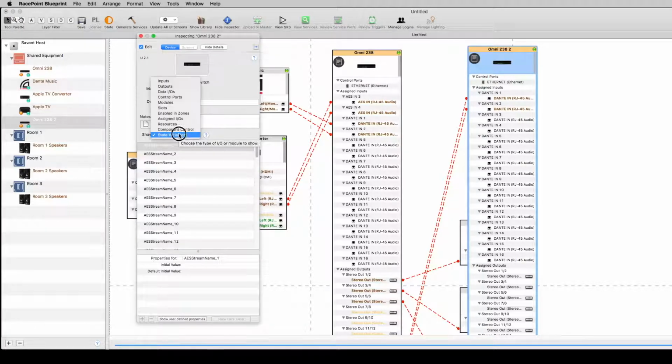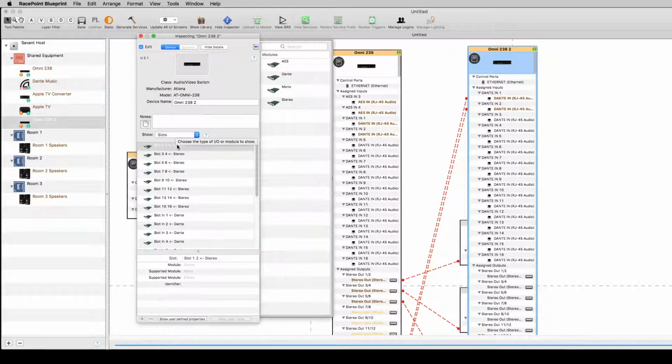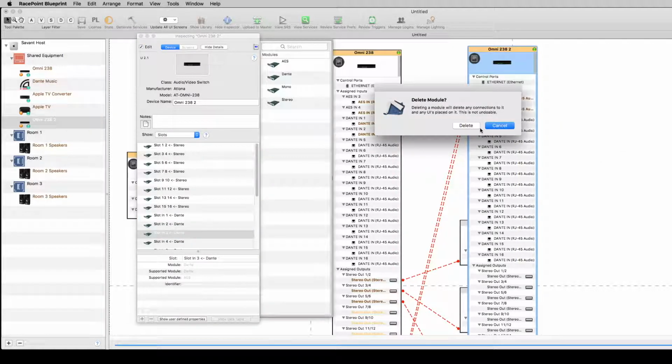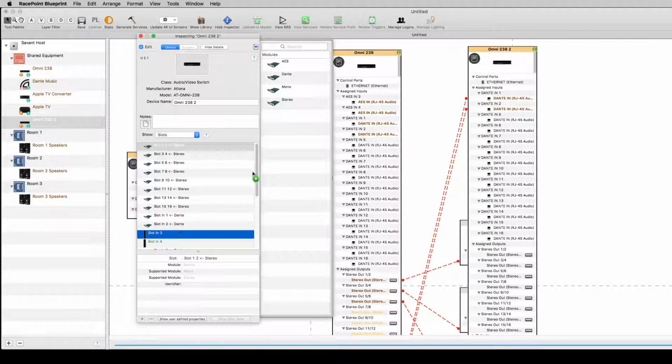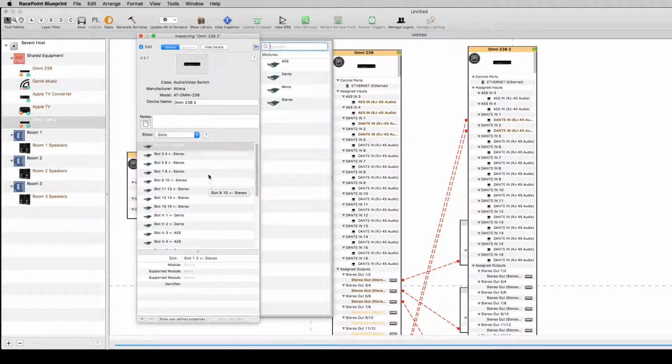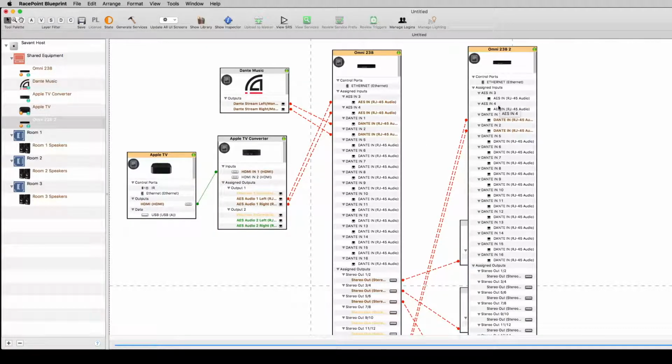We're going to click on that, go into Inspector, go under Slots, and in 3 and in 4, we're going to delete. We're going to put AES on those. And now we can make our connections here.